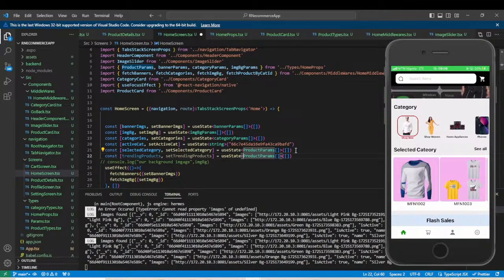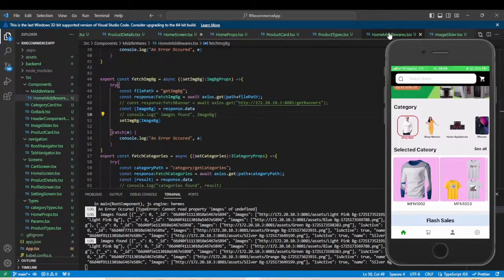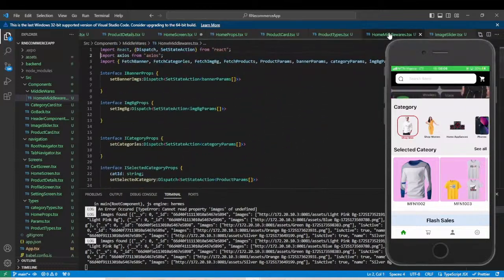This remains the same. So let's go to our middleware. From our middleware, let's set trending products. So come here, let's create the interface for it.